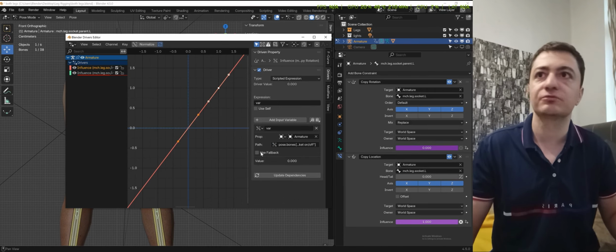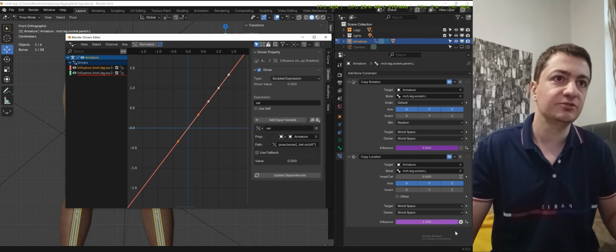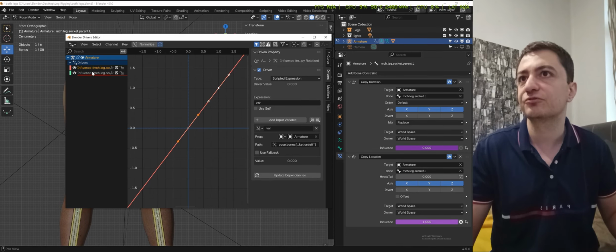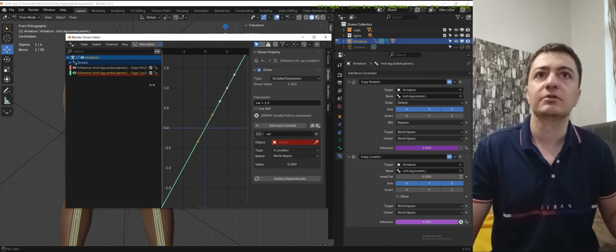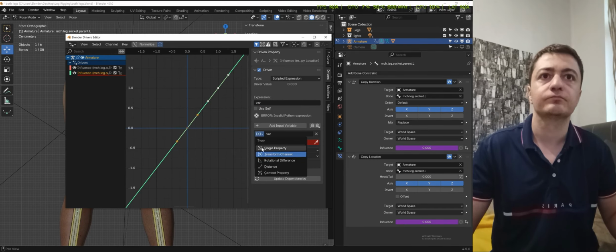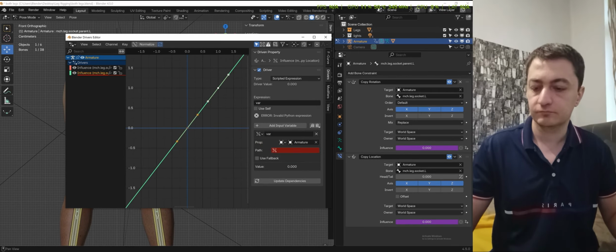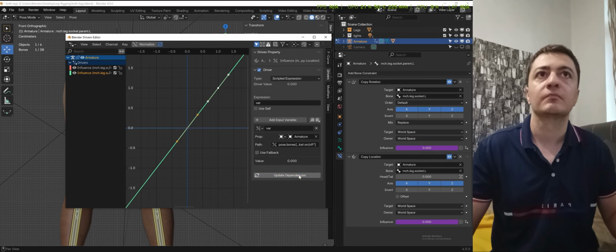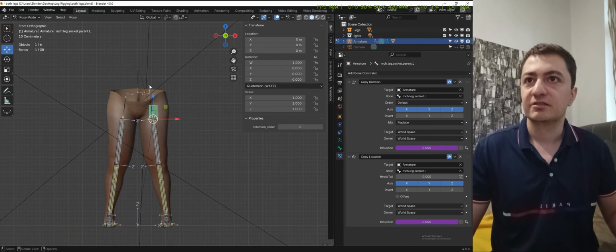Very nice. Let's do the same thing in this location, copy location. Very nice. Let's try it now.